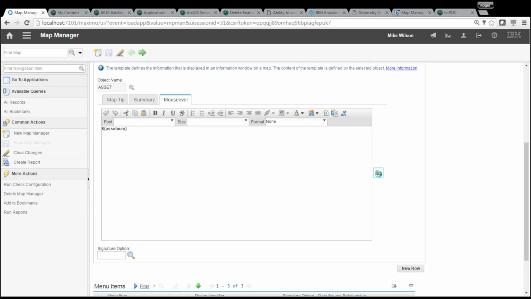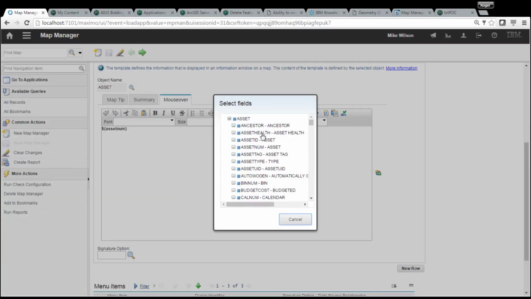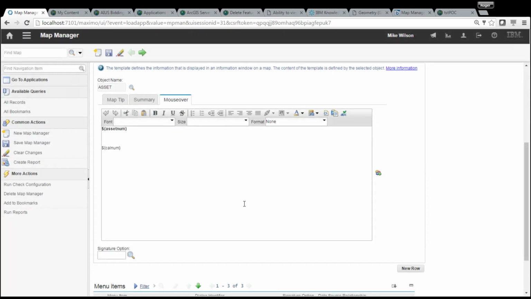It's the select field, and it'll return all the fields associated with assets. So if you select any of these, it'll place it onto the document here. For example, if I click on calnum, you see $calnum is there. What that does is return the actual value of it.